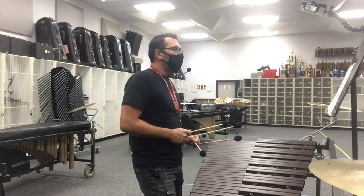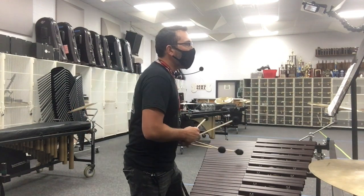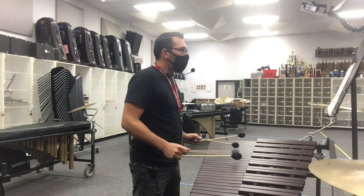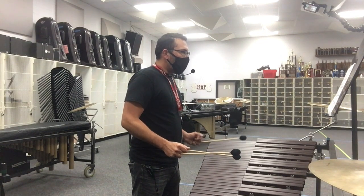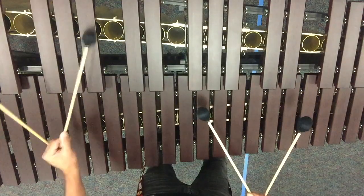A lot of kids accidentally don't do two rests in measure 6. Make sure you play what you see. Okay, now here is measure 8. So again, you got the constant right G's, and you got a new melody in your left. You have E, rest, D, rest, C, E flat, C.